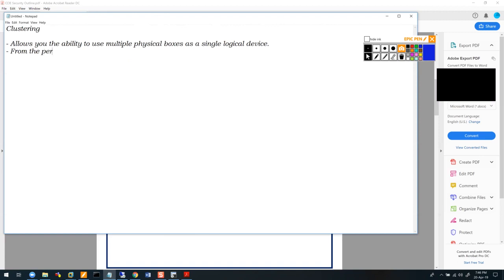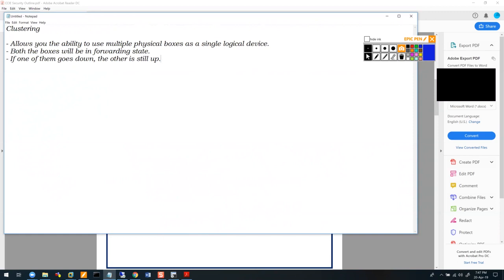Both the boxes will be in forwarding state. If one of them goes down, the other is still up.